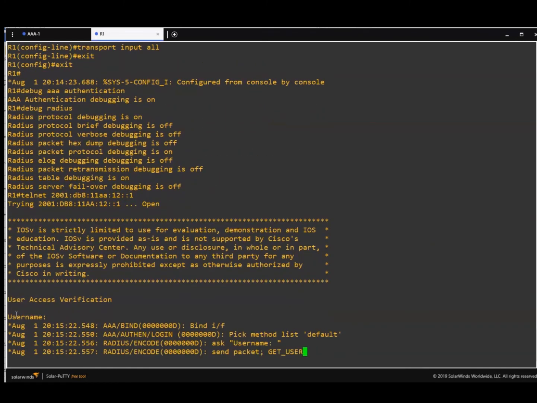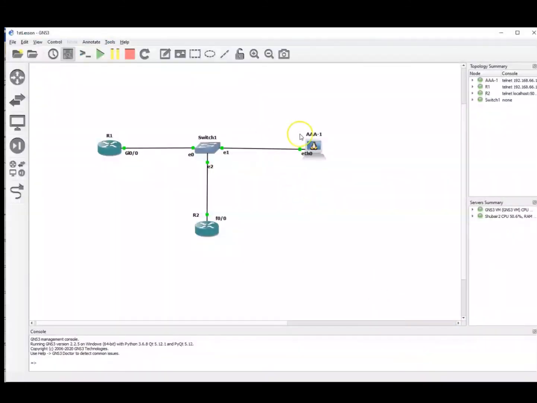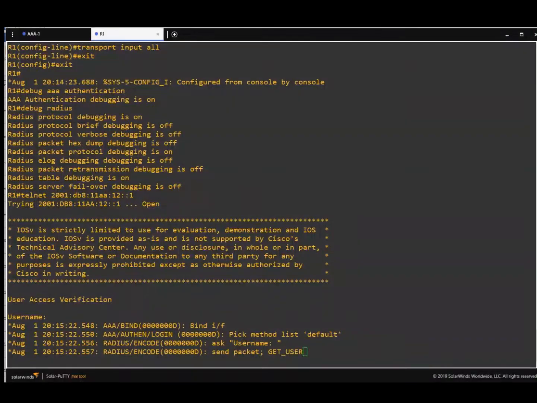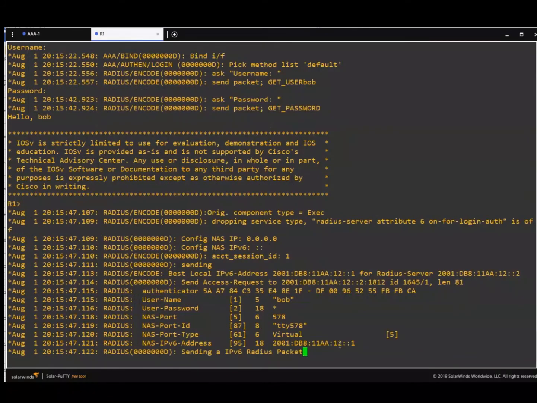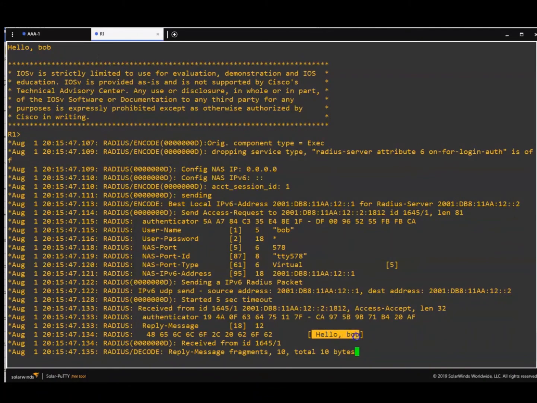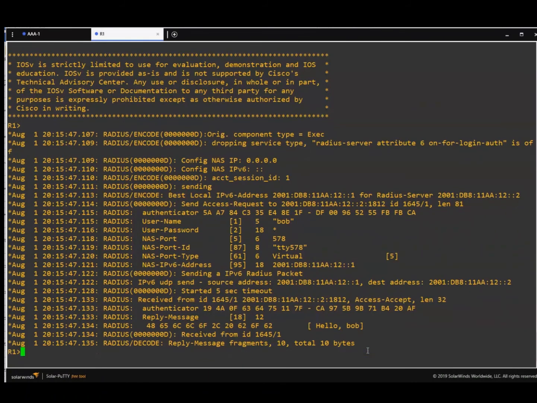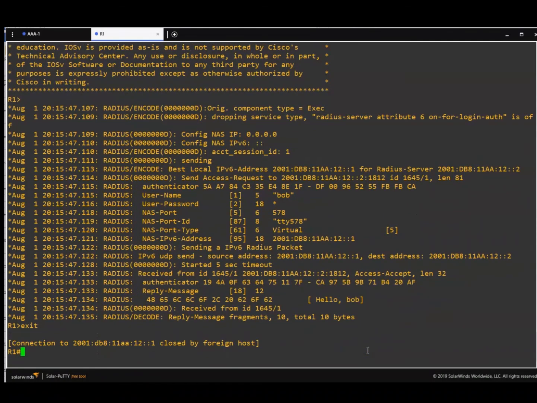Okay, very good. Now it asks me for the username. I'm going to use the username on the AAA server, which is Bob, for example. The password is GNS3. Okay, I got the connection. It gave me hello Bob. Very good. Let us exit.